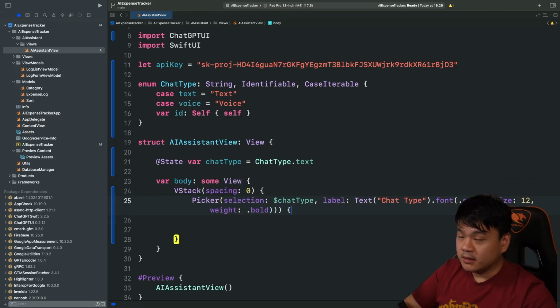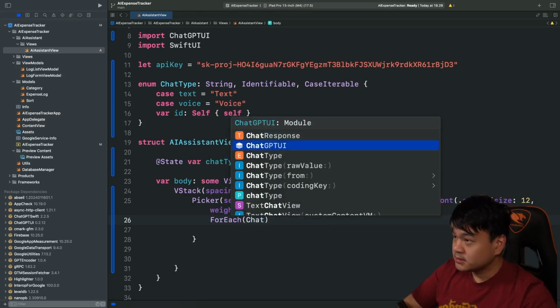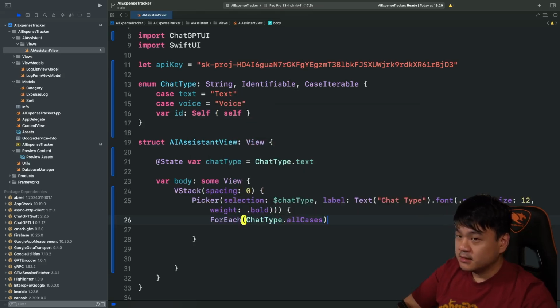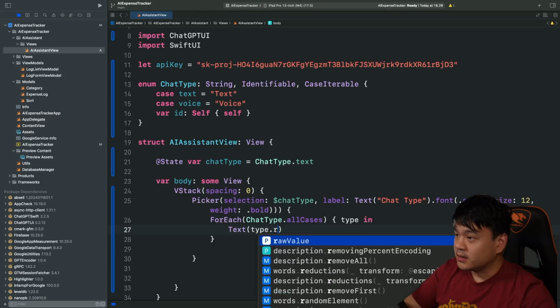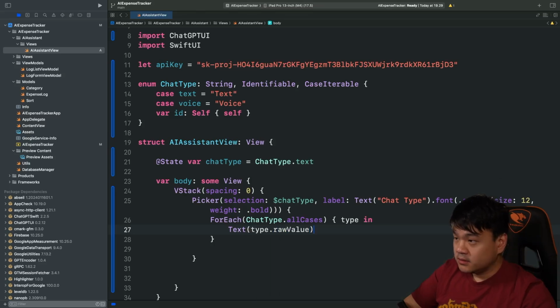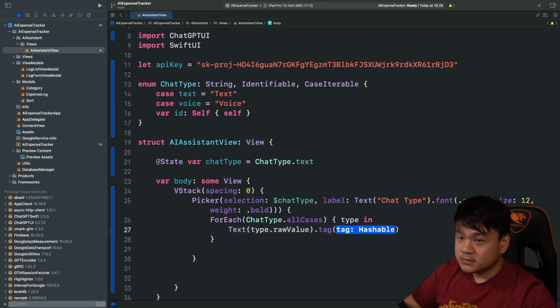We need to provide the view inside the picker. In here, we're going to use ForEach passing the chat type all cases, and in the view provider, we simply declare text to render the chat type for the user to select using the raw value, and let's pass the tag as type for the user to select and bind it to the chat type state.